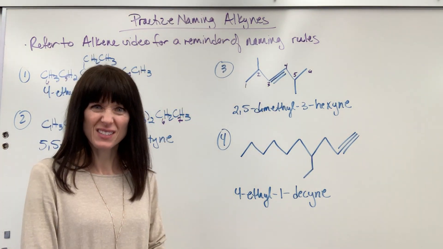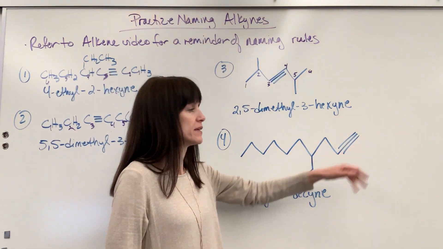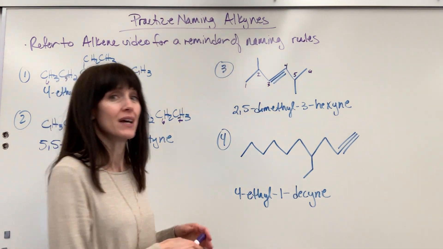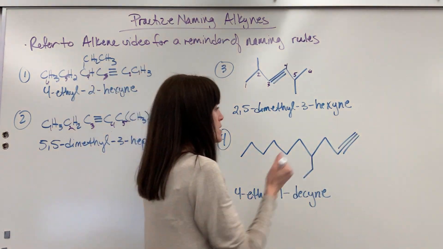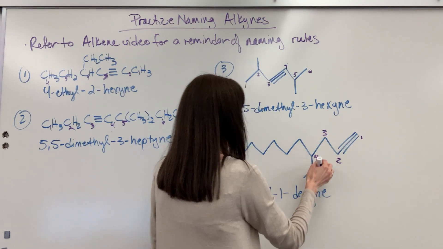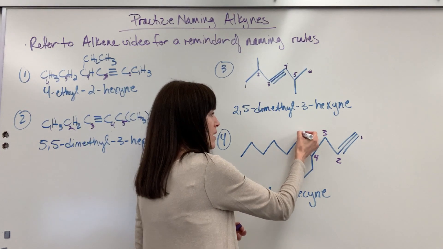Okay. Let's do this one. Wow. Look at this. This is a pretty long chain. We want to give the triple bond, that multiple bond, the smallest numbers possible. So I can see right away. We're going to have to number right to left. So this would be my carbon. One, two, three, four. Notice five, six, or four, five, six, seven. This will be my longest chain. Five, six, seven, eight, nine, ten. Wow. Ten carbons.